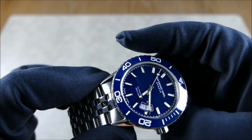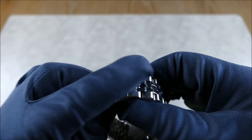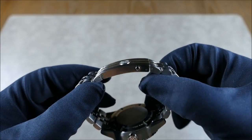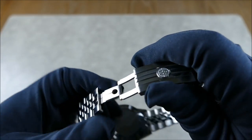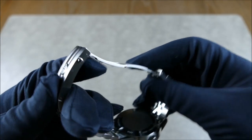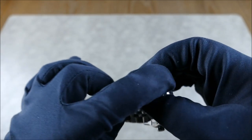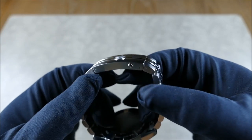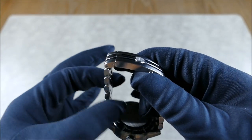The lugs are a 22 millimeter lug width and the bracelet beautifully tapers down. Everything is solid — solid end links, solid links, screw-in connectors. Then it comes down to this wonderful clasp, which is definitely a very big selling point for the watch. Really nicely done integrated push-button deployment and a very solid diver extension. The style is very reminiscent of the Seamaster Professional from Omega, but the way they integrated a Jubilee style into it with the RW branding looks really great.